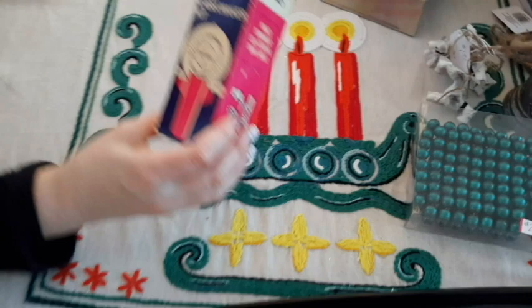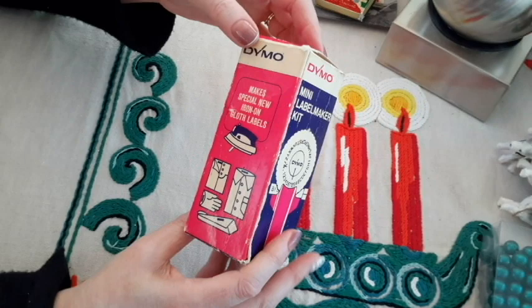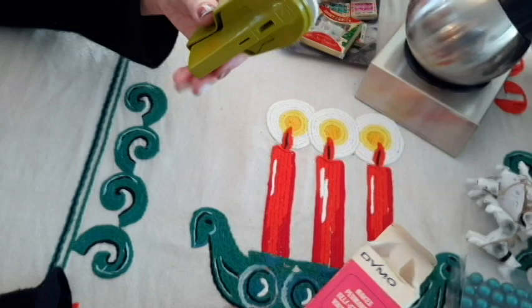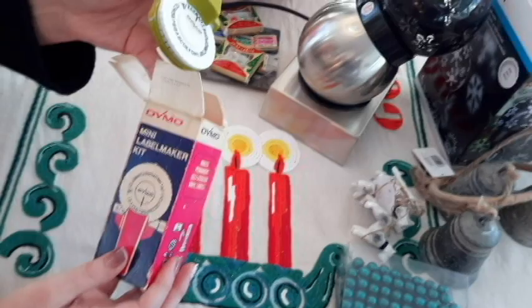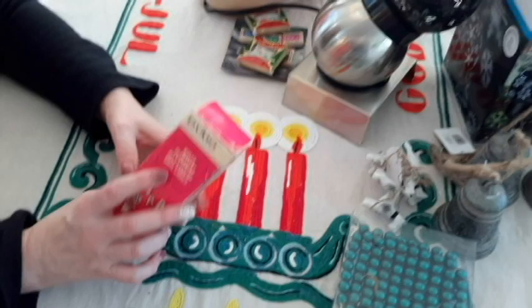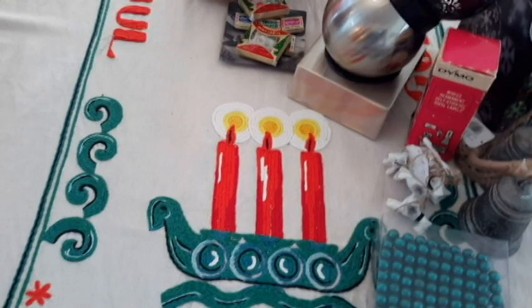Mr. Retro's got this beauty. He likes him some iron-on cloth labels. This is just a mini. Is there anything in there? You just put the bowl on the side. Yeah, it's a mini. When I was a kid, I was always in charge of doing these. Yeah, you're still in charge of them. Yes, 1971. Putting those holes. I'm actually the only one in the family that knows how to load the tape into this. It must be some weird left-handed thing. Yeah, got it. You have to go through a symposium to learn.